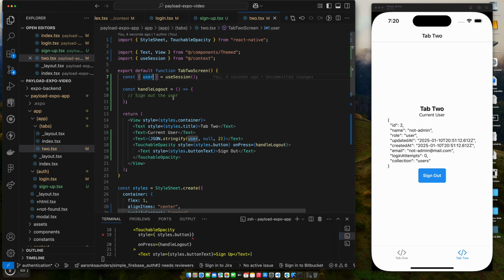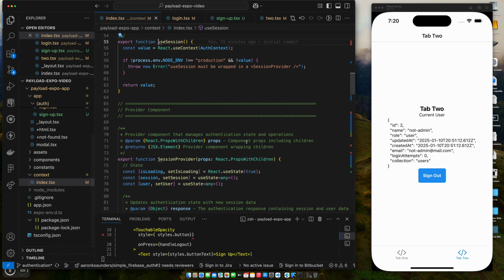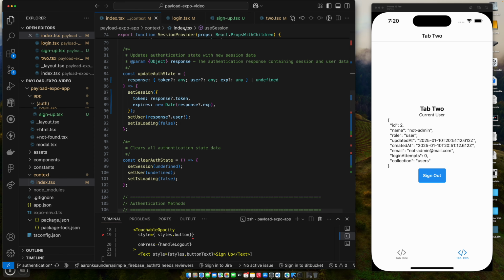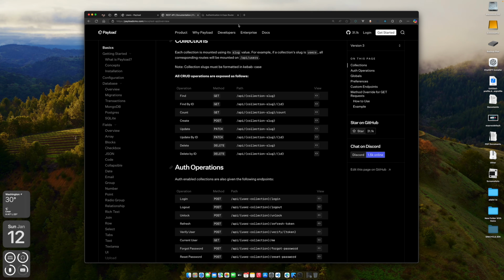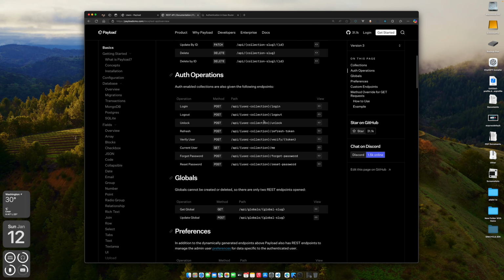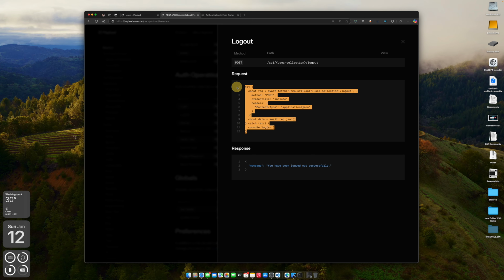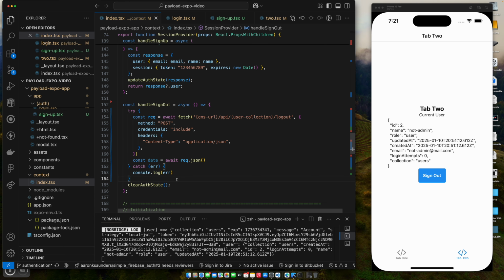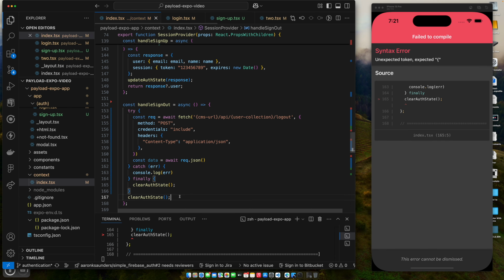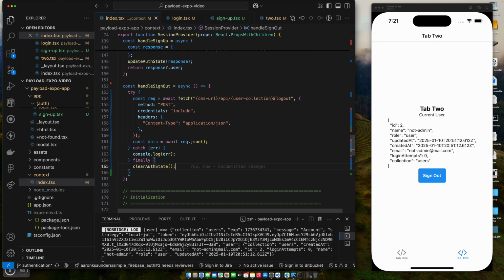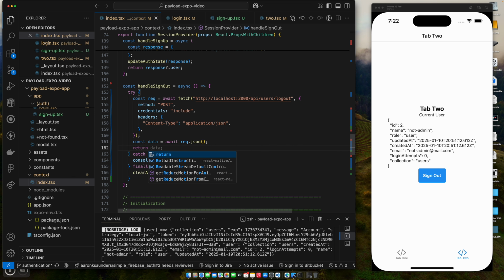Let's see what we have in our session. We have sign out. Let's go to our session and find our sign out function. Let's see what the doc gives us. So let's go down to logout. This time I've learned my lesson. I'm just going to copy the whole thing. We'll come in here. We'll drop that no matter what. So we'll put a finally. We'll clear all state. Get rid of that one down there. Clean all this up. We don't really care what we get back, just so long as we don't get an error. If we get this far, we're just going to return true.